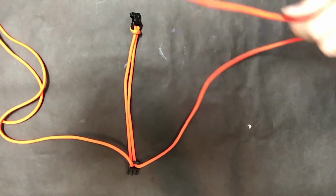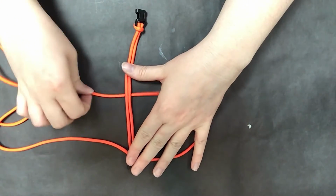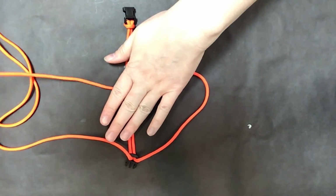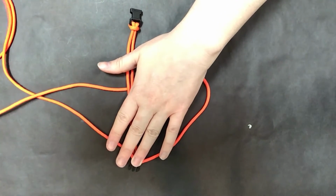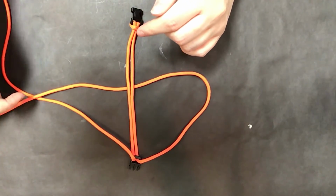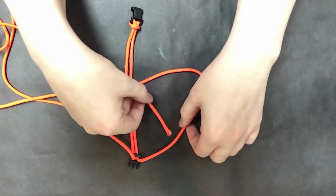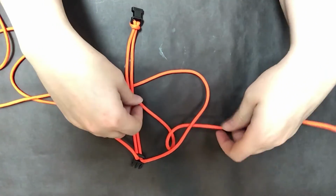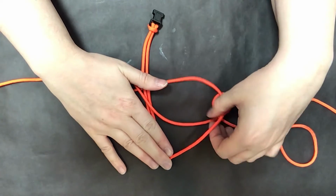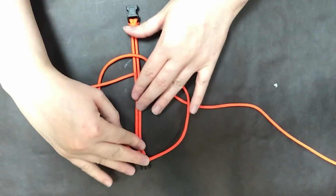So to start off, we're going to take our right side. I'm going to start on the right side. You can start on the left side if it's easier. I'm going to take my string and put it underneath the middle so it creates like a little loop here, and put that off to the side. And then I'm going to take my string that is on the left side. I'm going to make sure the right side one is draped over it, and then I'm going to drape this over here and underneath the top part of this loop. So it ends up making a little pretzel, which hopefully you will be able to see once I unravel this rope. So it looks like a little pretzel, like that.